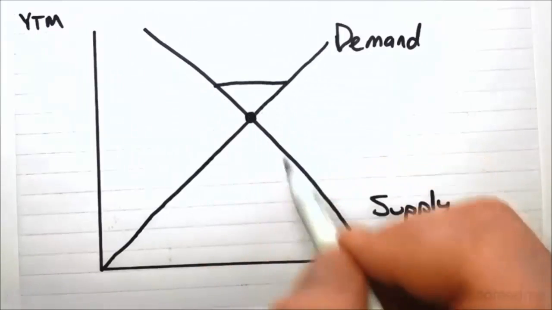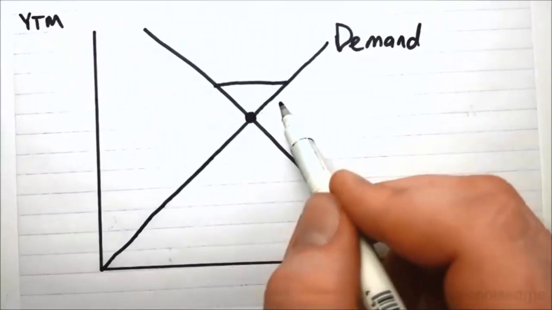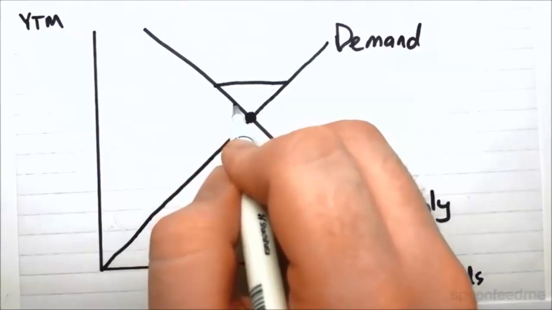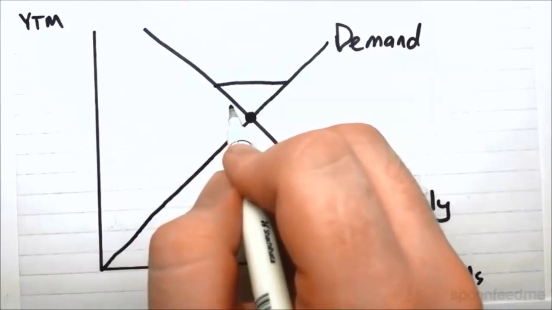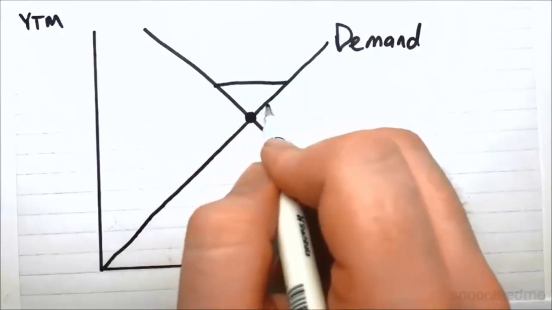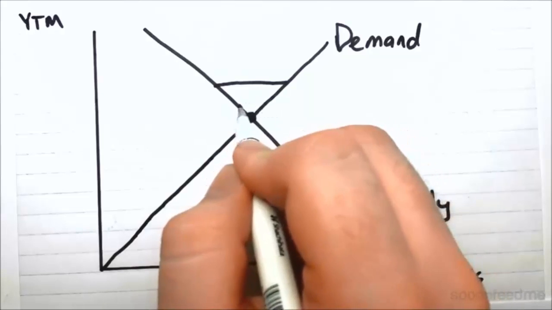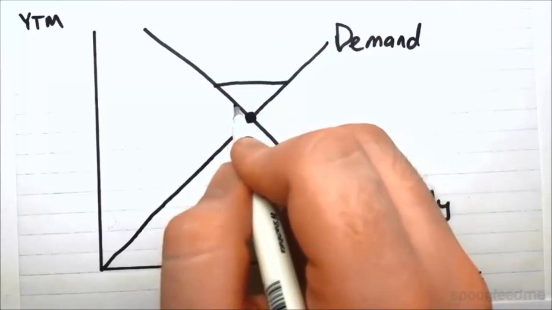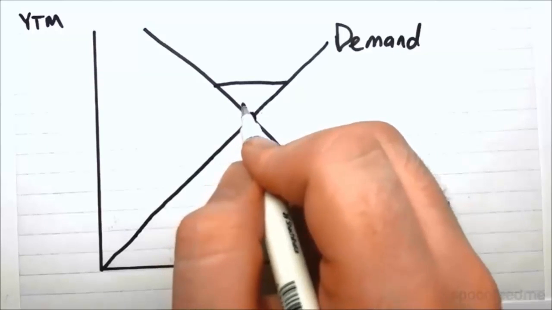So when you've got this surplus demand here, you'll see that there are some extra sellers who would be willing to offer them at a lower yield to maturity, and yet still enough demand for these to be bought up. So somebody is going to see the excess demand, step in, offer at a lower yield to maturity, and those are going to be bought up.